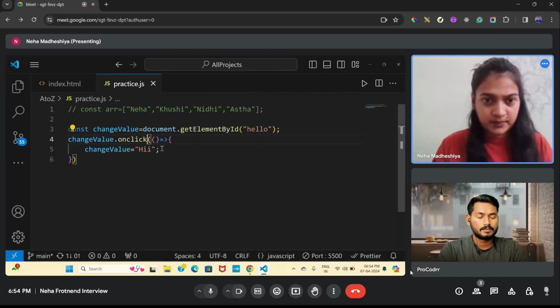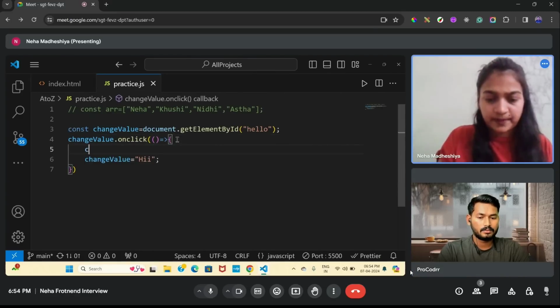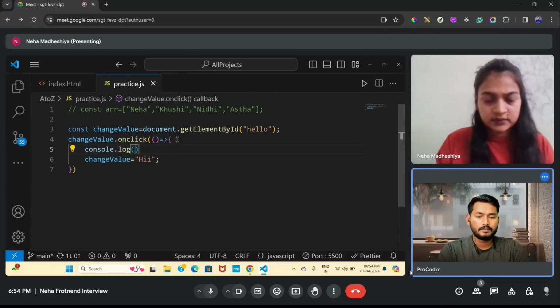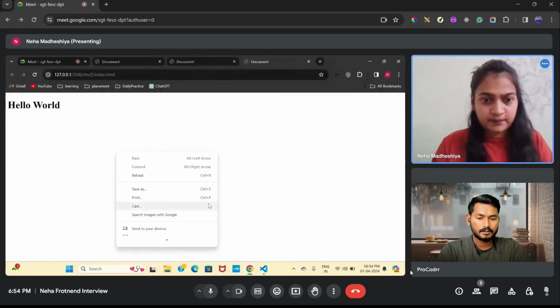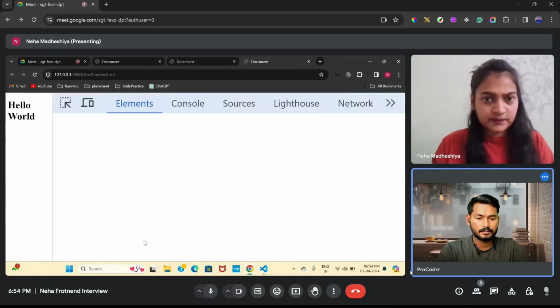Just check the console. What is happening in the console? No, you don't need to console log anything. First, open the browser. Open the console here.